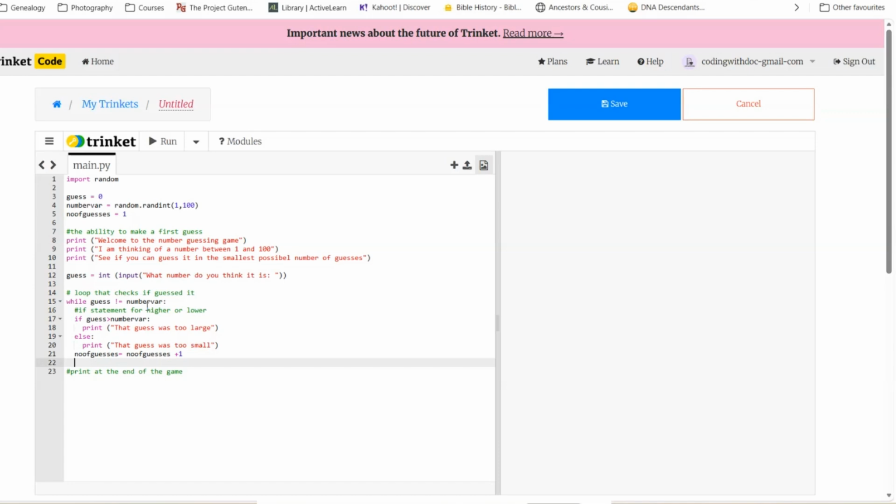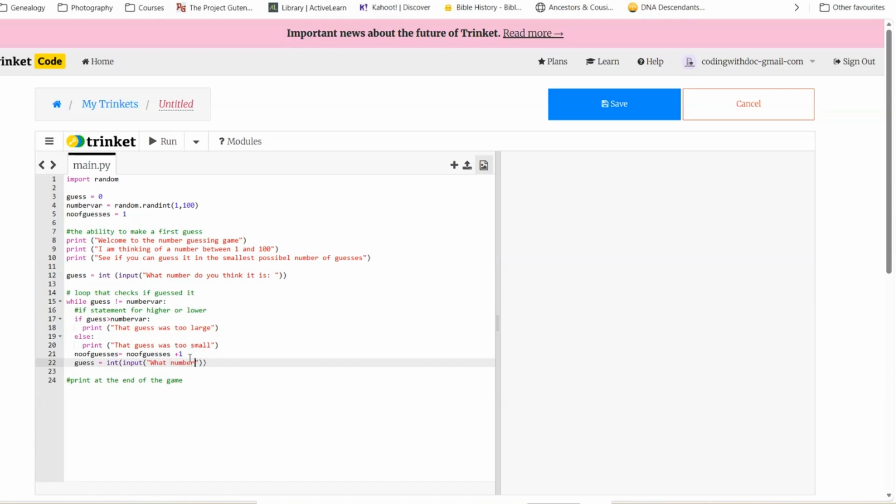Now there's a problem here. If we just run that at the moment, we'll type in the first number and if it was too large, it'll say that guess was too large, but it'll just keep repeating it in infinity. Or if it was too small, that guess was too small, repeat it in infinity. What we've got to do is give it, inside the loop, a chance to make another guess. Because if you forget to do that, it'll just get trapped in one of those endless loops that I was warning you about in one of those earlier sessions on the loops.